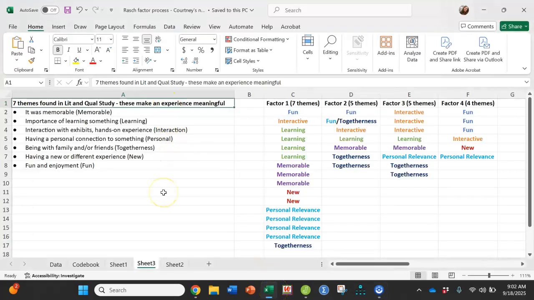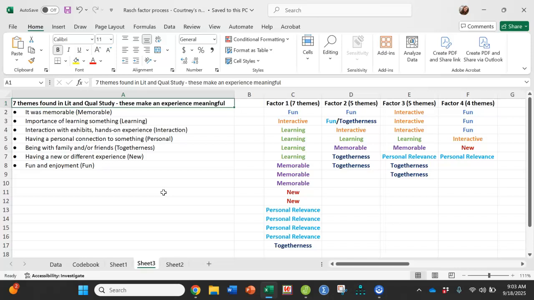So this is from my Museum of Nature and Science project, where we were trying to create a measure of meaningful experiences in museums. Based on the extensive literature review that we did on the concept of meaningfulness, and a qualitative study of over 50 visitor use groups on what they viewed as a meaningful experience that day, we came up with 7 very clear themes. We then took each theme and wrote 5 questions for each, expecting it to be a multidimensional construct. So we wanted to accurately capture all of these different dimensions.